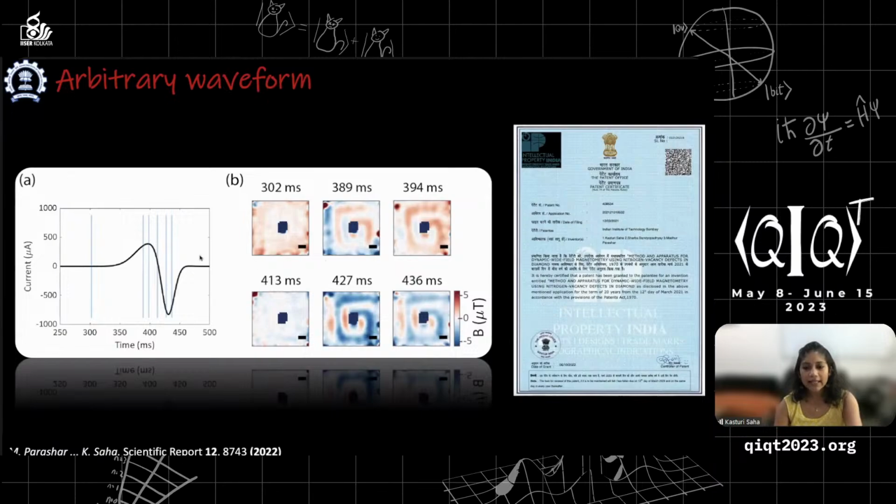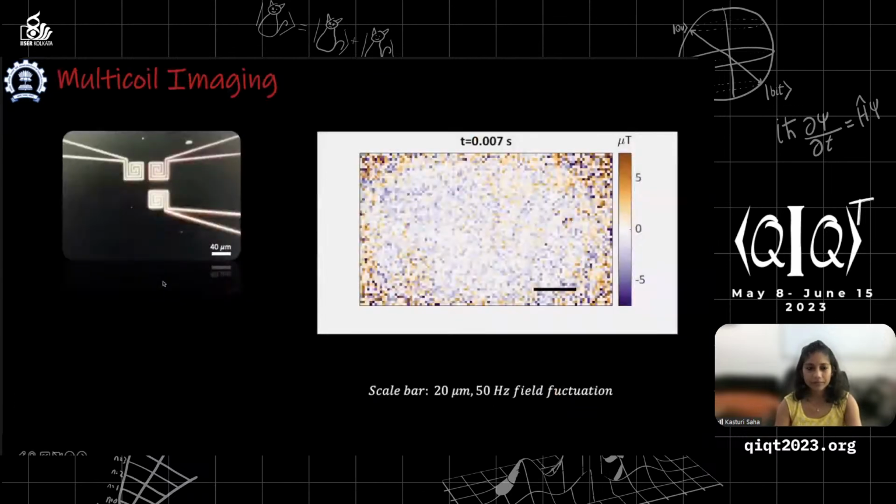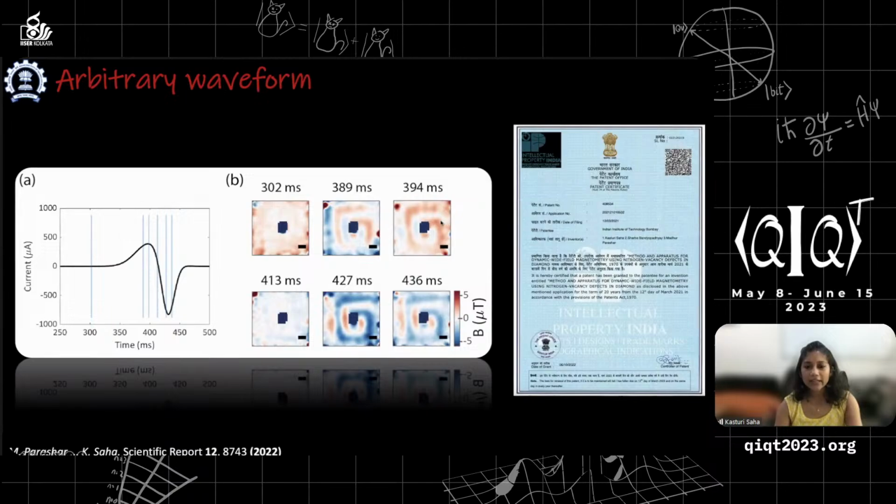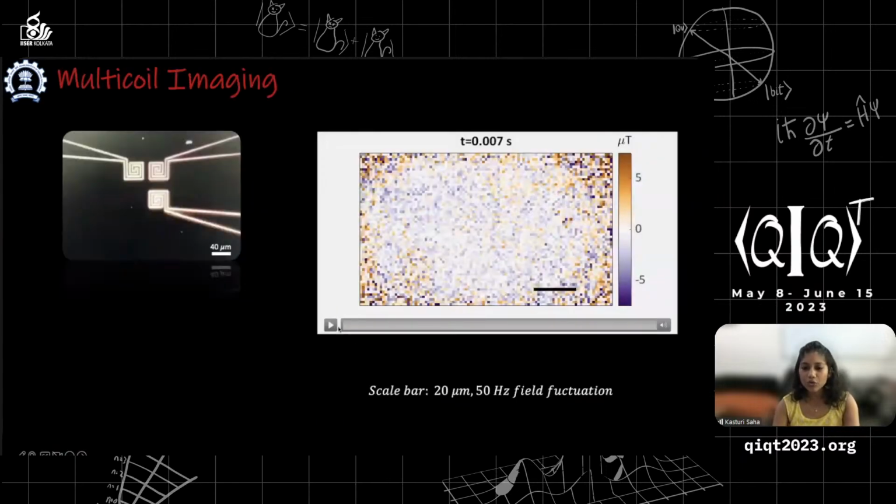Now, one thing that we would like to show here is that when we are interested in looking at neuronal signals, let's say that we modulated a current that is not a periodic signal, for instance, here. You can see that you can actually track between these two windows. You can track that at the point where it's changing sign, there is no magnetic field signature. So it means that at least at the 30 millisecond time scale, we are able to track magnetic field changes, and this is what we have a patent for. I'll just show you one quick video.